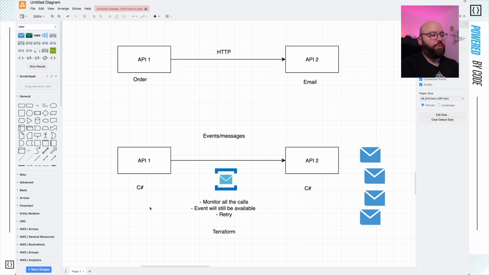So this is what we're going to be doing. Basically, what we're trying to do is remove the direct HTTP by utilizing a service bus, in order for us to make sure that the information is going from one point to another. So why do we want to utilize service bus? Why don't we want to use HTTP?